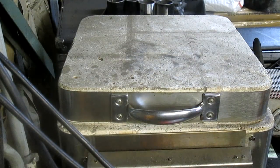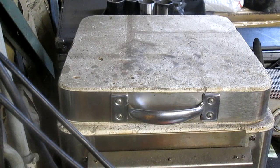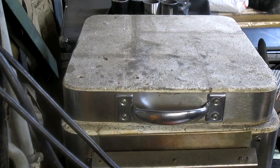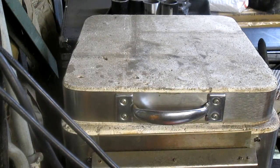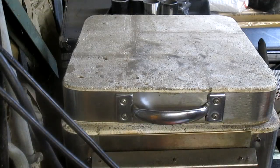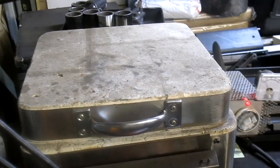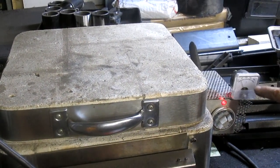I got the oil down below here, so we're just going to close this baby up, take her up to 1650 degrees or so. We're sitting probably at about 250 right now, and this thing goes to 2000. We've got an indicator for 1650. So basically what we'll do is take it up to 1650 and let it sit there for half an hour. Then we'll be back.